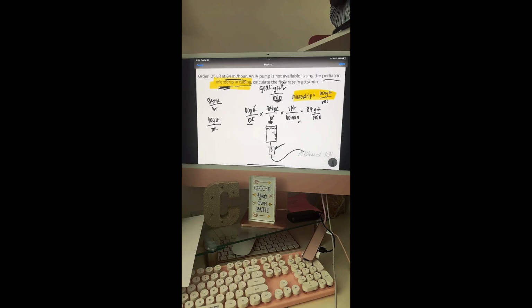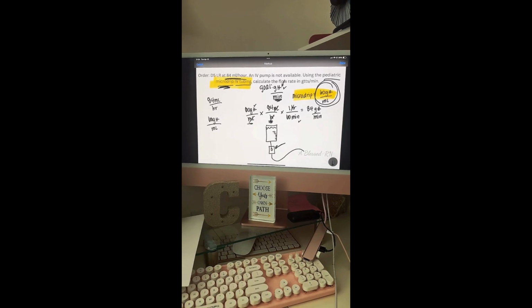All right, so there is only one micro drip. That means it takes 60 little tiny drops to fall in that chamber to give a milliliter of medicine or solution, versus a macro drip tubing set, which would be like 10, 15, 20, those big fat juicy drops versus 60 tiny little drops. Okay, so if you see something that asks you for drops per minute and you don't see a drop factor, but it says micro drip, then this is your girl. She's always going to be 60 drops per milliliter.